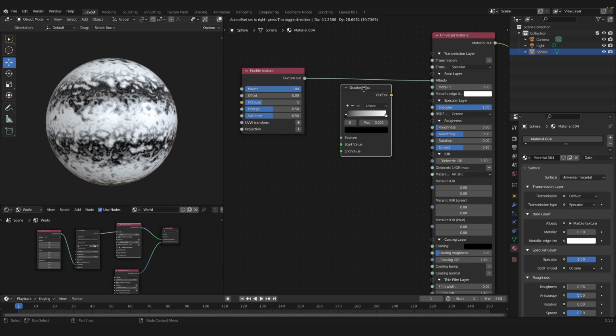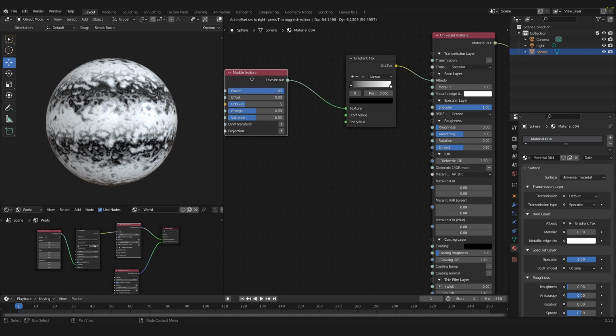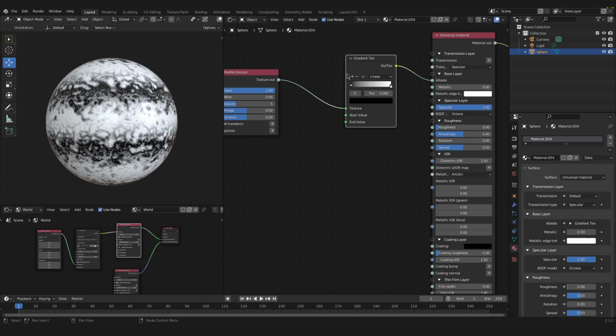Now we can take this and put it in between the marble texture and our universal material, and now our pipeline goes from the marble texture into the gradient texture and then out to the albedo of our universal material. In order to make it a little bit more visible what we do inside the gradient texture, you can pull it out a bit.